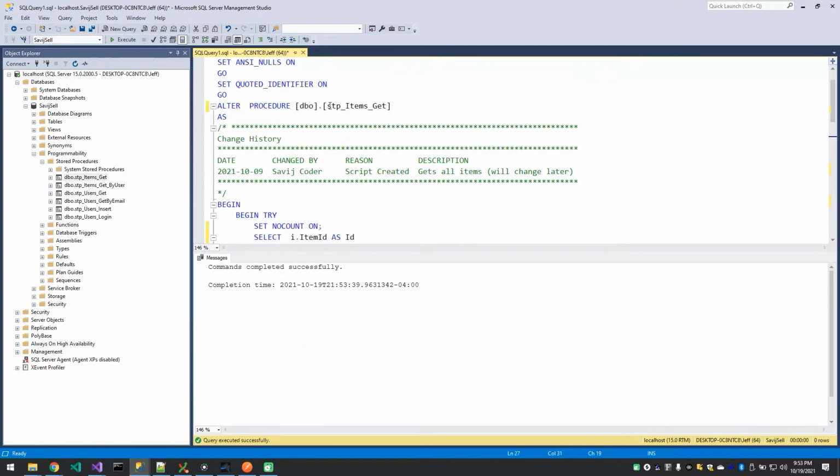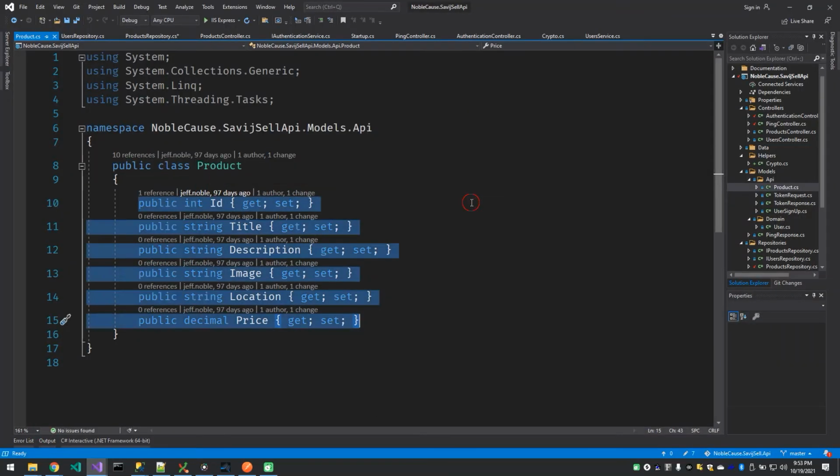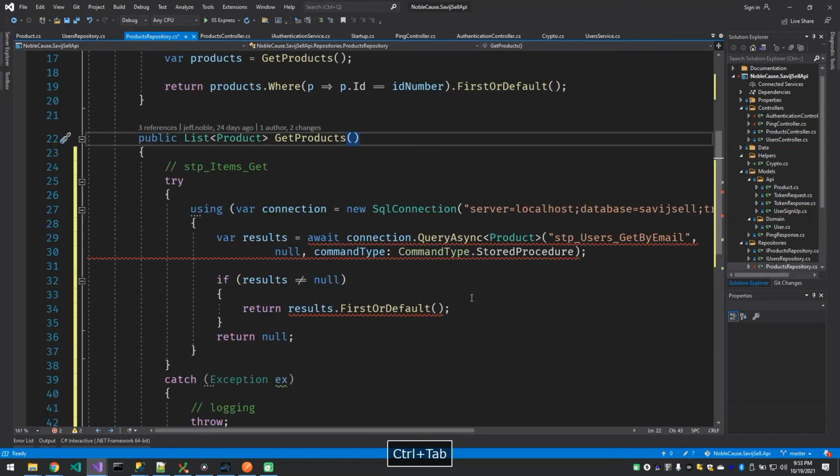So now when we run it, the names of the columns are going to match these names of the product, and so it will be able to populate that product.